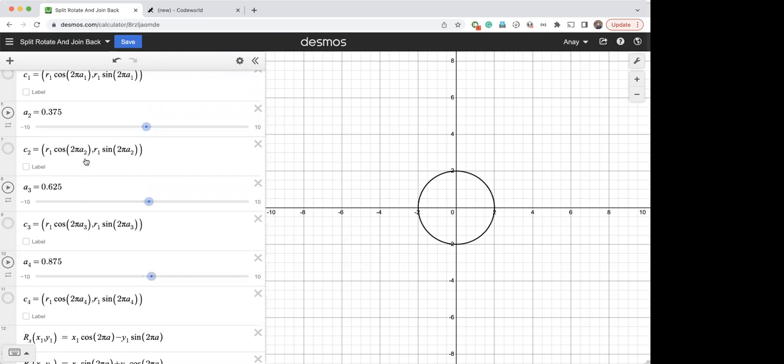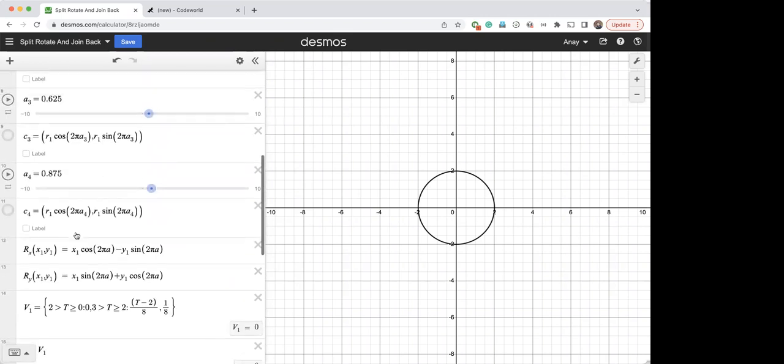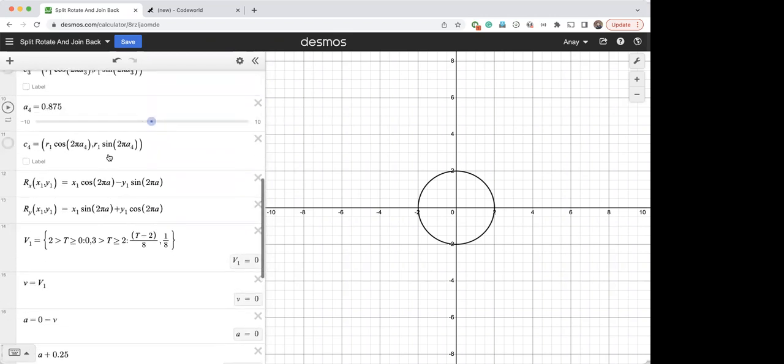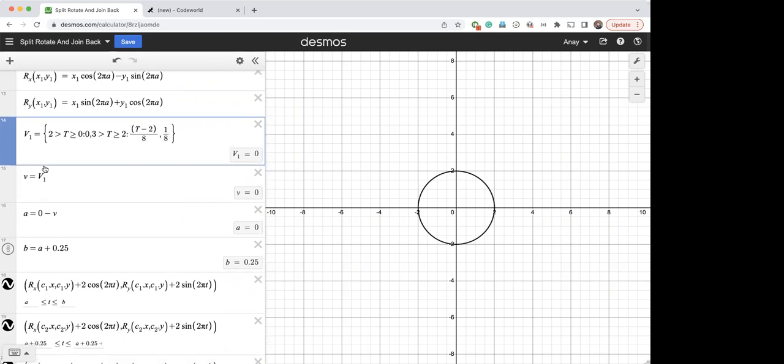Then we need to rotate it, right? We need to rotate the whole thing, and that happens in the A value. Now, there is another similar equation here. What is the angle of rotation? Between 0 and 2, we don't change anything, correct? Between 2 and 3, we increase the angle. This is what is given. And finally, we keep it at 1/8 value. So this is the angle that is changing, and we then use this angle to calculate A and B, that is like the range.